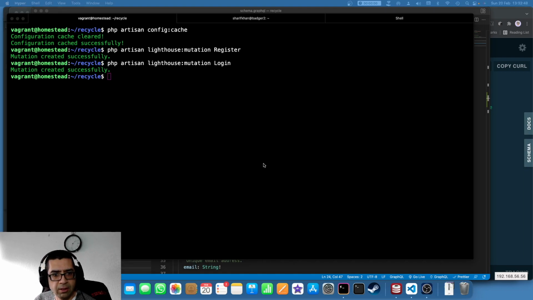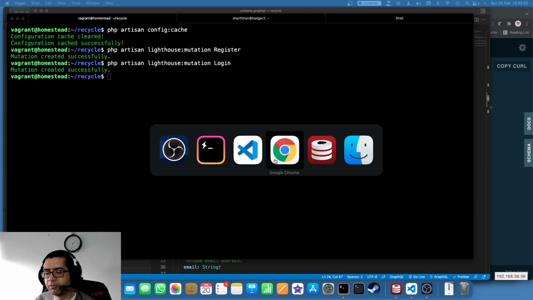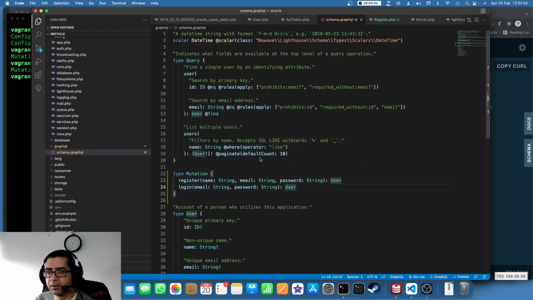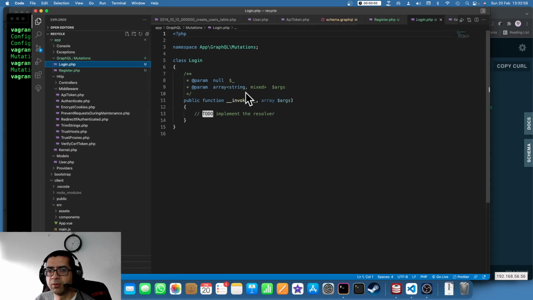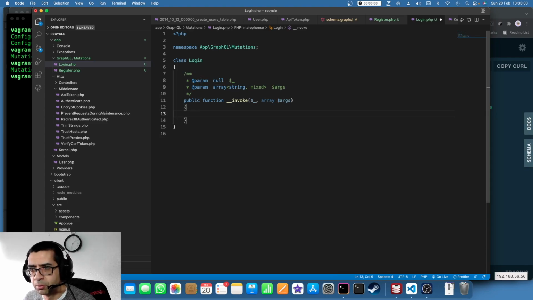Let's just check. Where are we? 11 minutes. Okay, let's just see if we can quickly do this. So if we go to here, same folder, we now have the login. Now, what we can do is, again, the args username, args name, no, args email, args password.